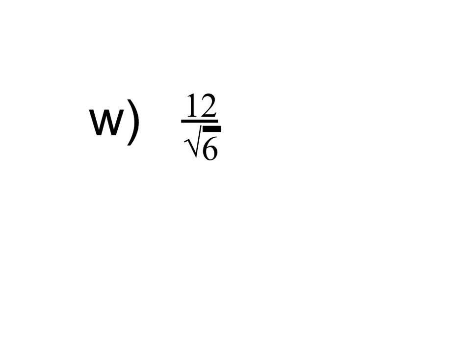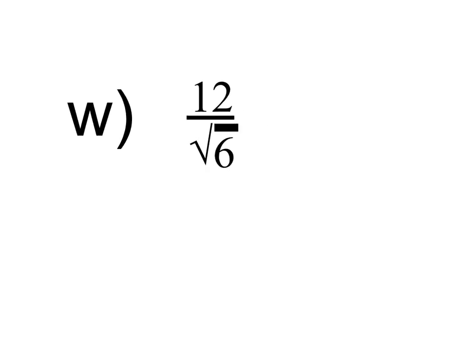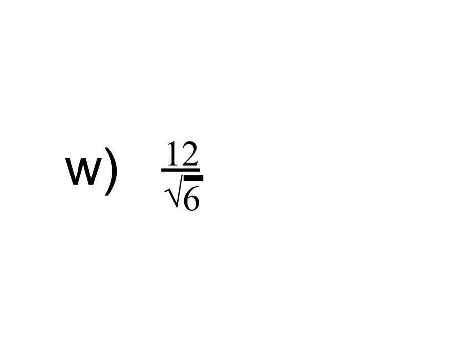All right, last problem. Here's the one I was talking about. We're gonna have to do something crazy. What is the easiest number to multiply this square root of 6 by, because we were trying to get rid of this, in order to get it to be just a plain old number, no square root? Well, what would happen if you multiplied it by the square root of 6? The square root of 6 times the square root of 6 would just be 6. Good, that's what we want.